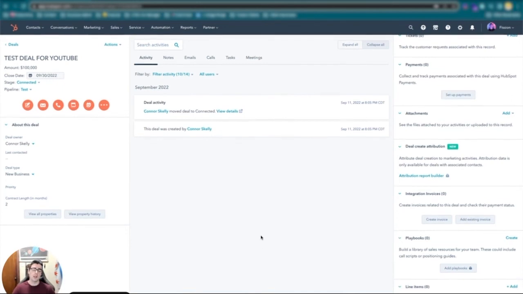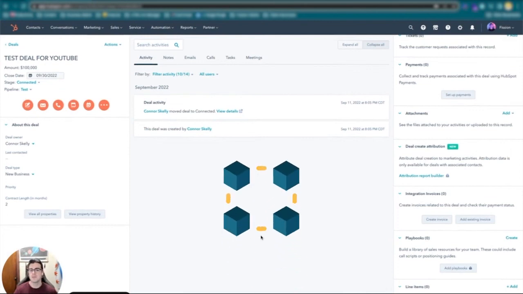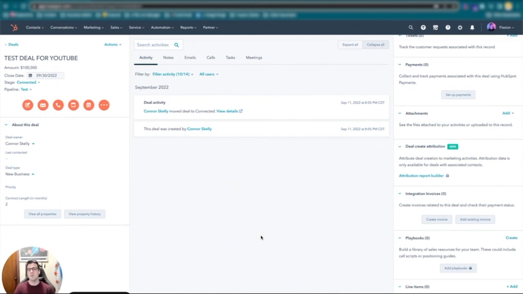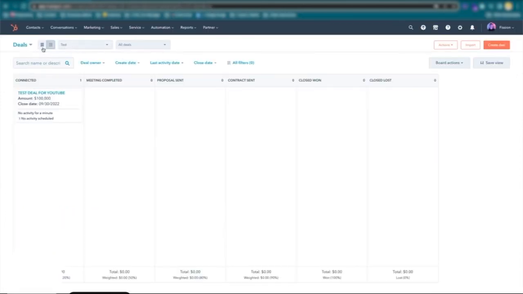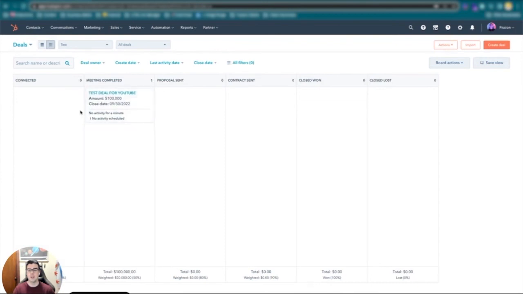And that is really one thing I love about HubSpot, is their app ecosystem is just the best. It's the best out there. 9 out of 10 times the apps you're using outside of your CRM can integrate with HubSpot. And depending on the integration, you can do most of the activity directly within HubSpot as opposed to bouncing back and forth between apps. So as you work the deal, you'll want to make sure to update the deal stage. You can either do that right here within the deal record, or you can do it right here. So you can just go like that and drag it right to the next one.